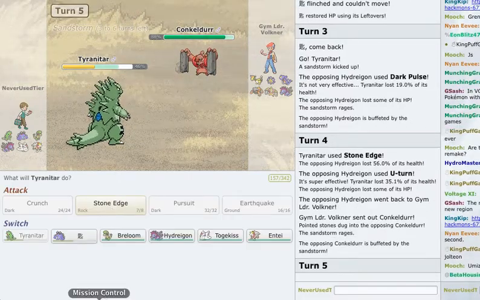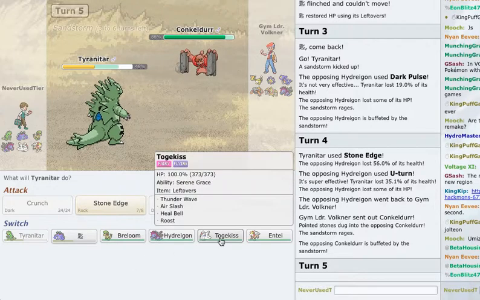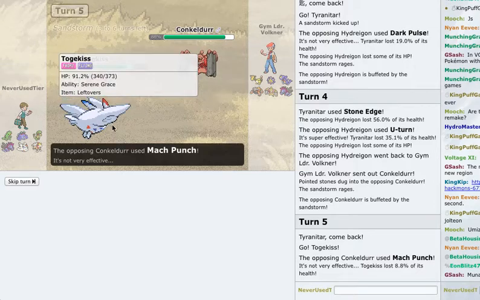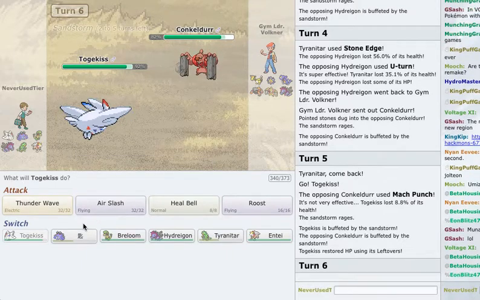Conkeldurr, however people say this. I noticed a big thing. I'm not sure what I switched Breloom for. Oh, yes, I am. It's Gyarados. But this team is extremely, extremely fighting weak. I guess this resisted, which I didn't even realize. I'm pretty sure that's quad resist, too. So, yeah, that's actually pretty awesome. I didn't even realize that.